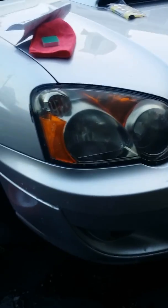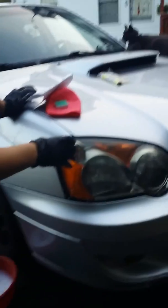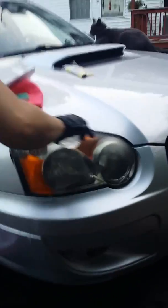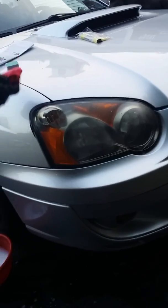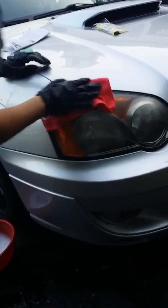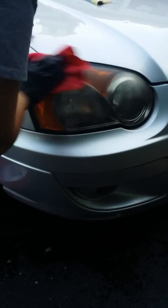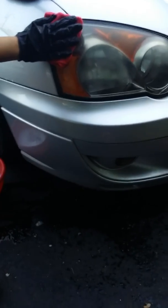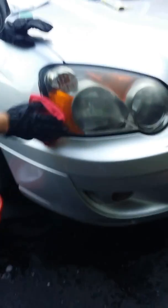Pause it for a minute once you've got the headlight washed, then press play. We're gonna rinse with clean water and then wipe it dry with a microfiber towel — this one's actually a lot better than the one I used in the last video. Right now my son is being cameraman. So that's all dried up.